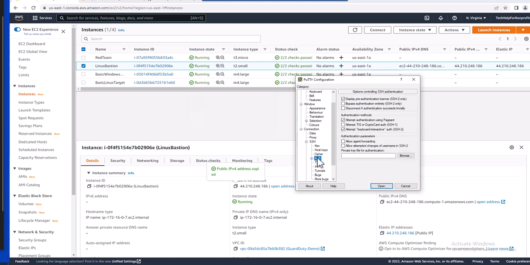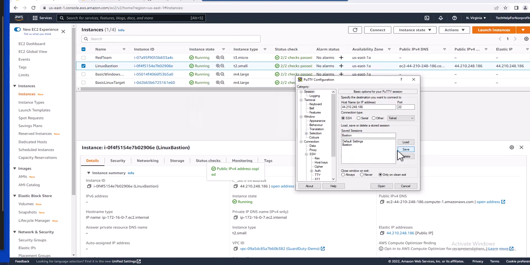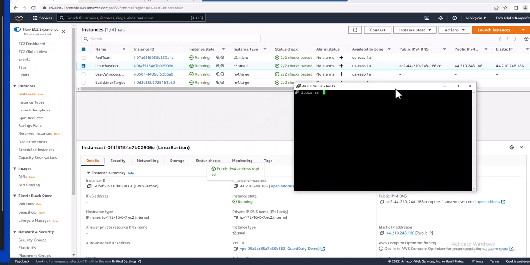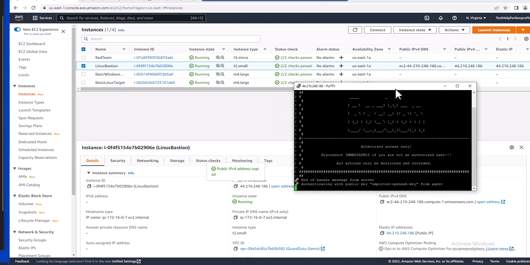Make sure the settings are correct on here. Okay, so now I need this checked right here: allow agent forwarding. Go back over here and I'm going to save these settings. Let's open this up. And the default user is ec2-user.